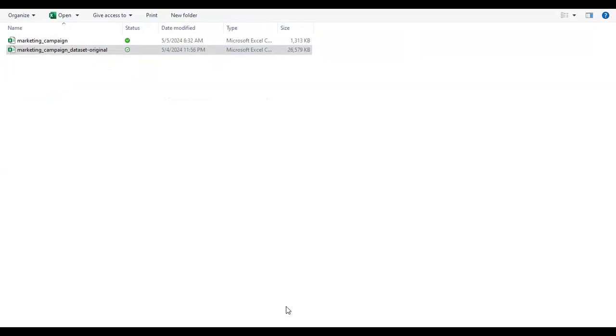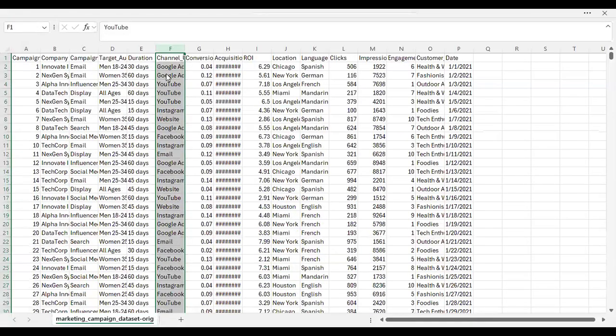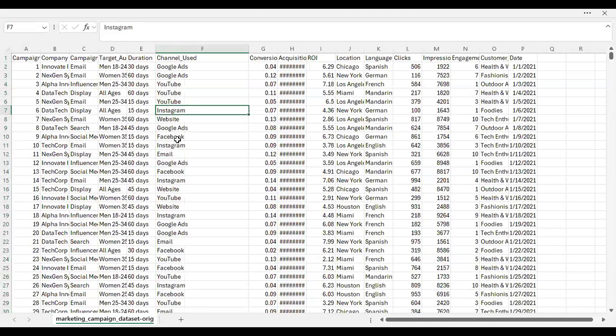But after getting data, what do you do? That's what you are going to learn, how and what you will do. See, this is my data, 2 lakhs of records. Marketing campaigns, for example Google ads, YouTube ads. Do you get ads on YouTube when you watch videos? Do you get ads in Google search? On Instagram, Facebook, and by email, you get some ads. Yes, these are called marketing campaigns.